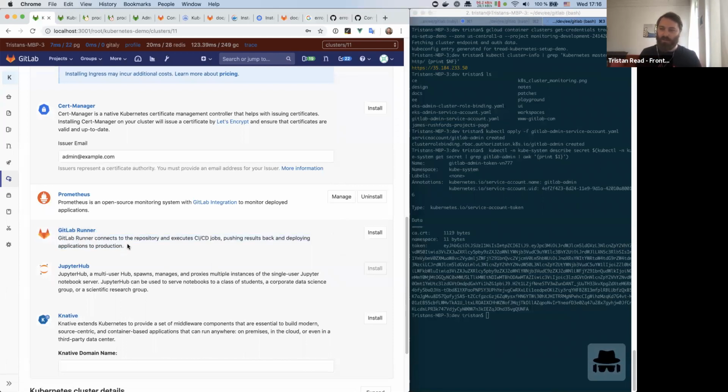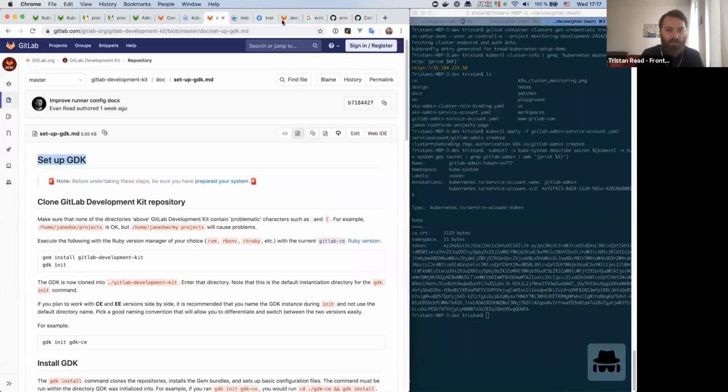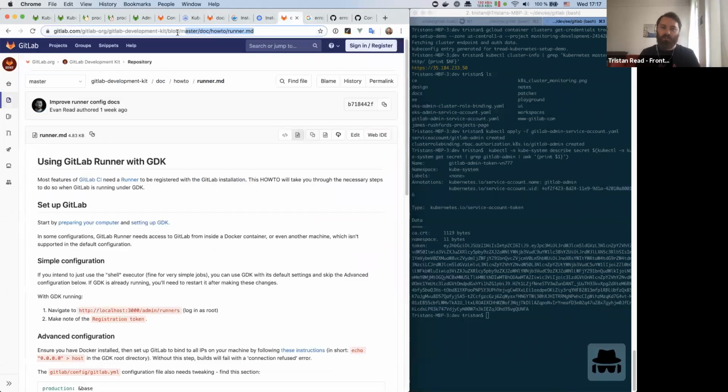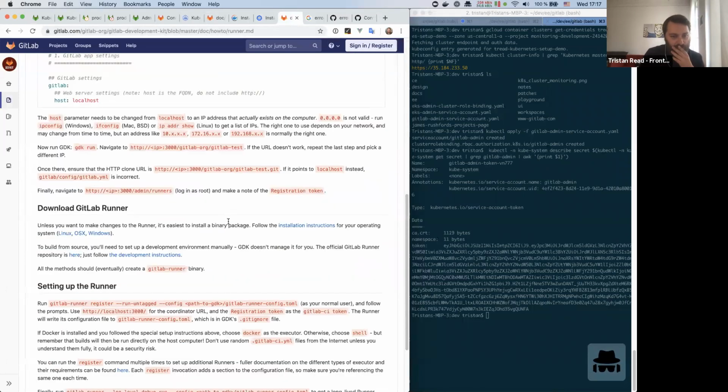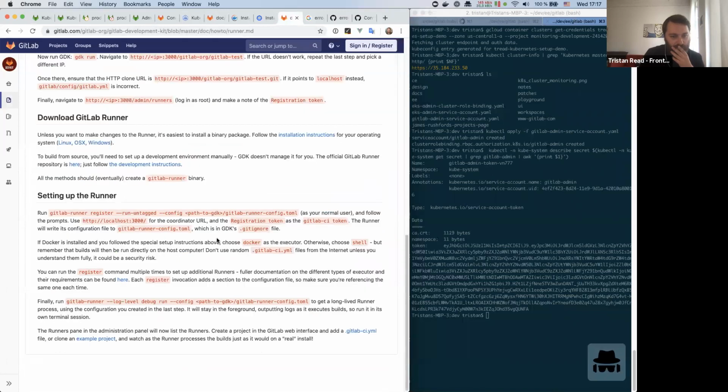There is a way around this. There's a proxy that GitLab employees can access. I think the instructions are in a document somewhere. This one, the how-to runner. This is in the GDK setup. No, actually it's not.